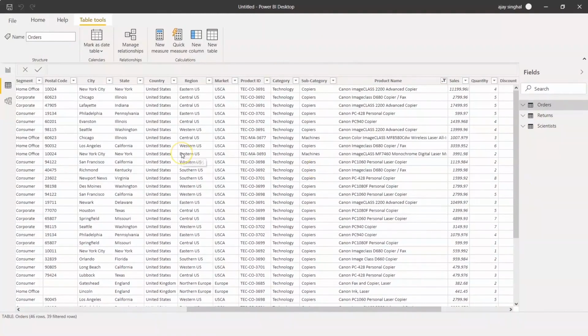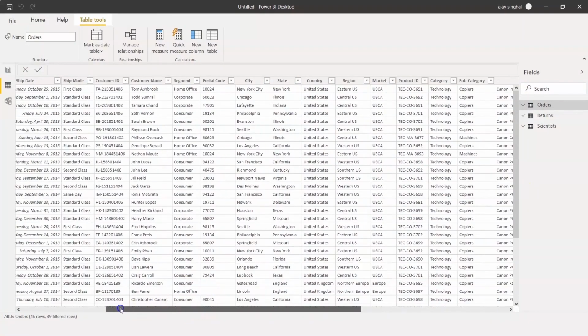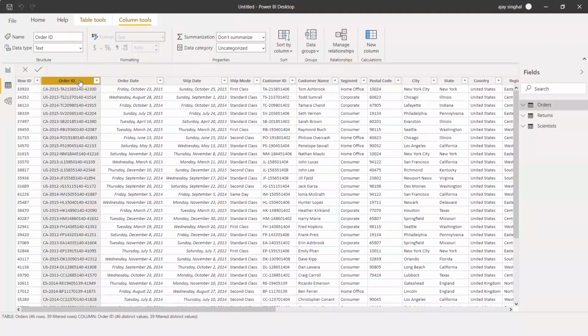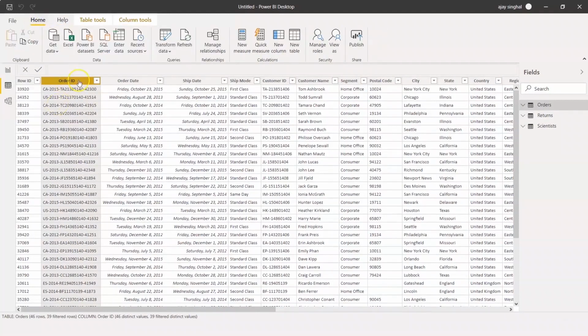Now what we can also do is, we can do some transformation on the product ID. So for example, you have product ID or order ID. So order ID shows up as looks like the country name, the year, and then the order ID. So we can basically split it up. So I can select this, and here I have option of, let's go to home. So when you have selected this column, you have an option of transform data here. So use the Power Query editor to connect, prepare, and transform the data.